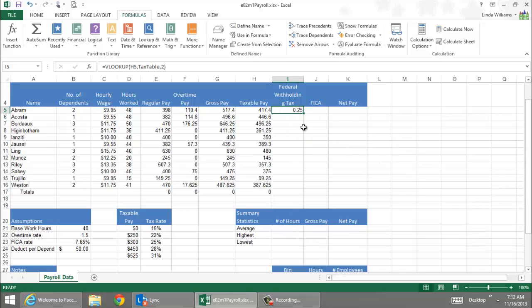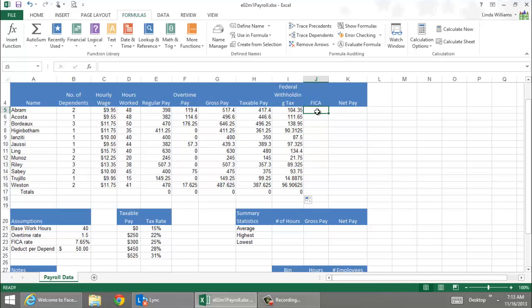I'm going to click OK, but that's not really what I want in this cell. This gives me the rate I'm going to charge. I'm going to edit this. I just double clicked on this. I could have also just clicked up here to edit it. It really doesn't matter which one I use. But what I want to do is now multiply that. So I'm going to go clear to the end of that formula, outside the parentheses, and multiply that times the taxable pay, and that will give me what I am taking out in taxes.